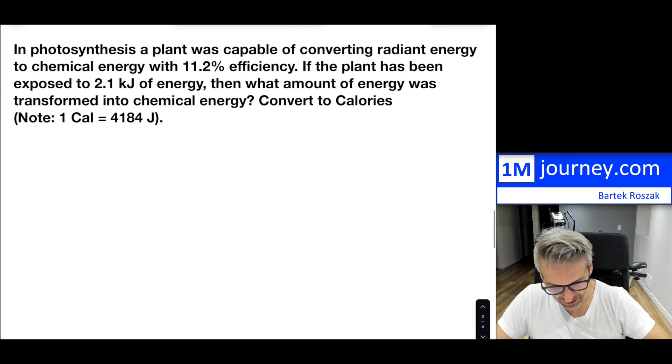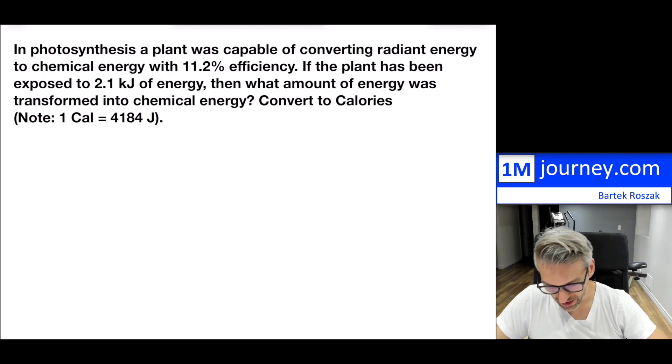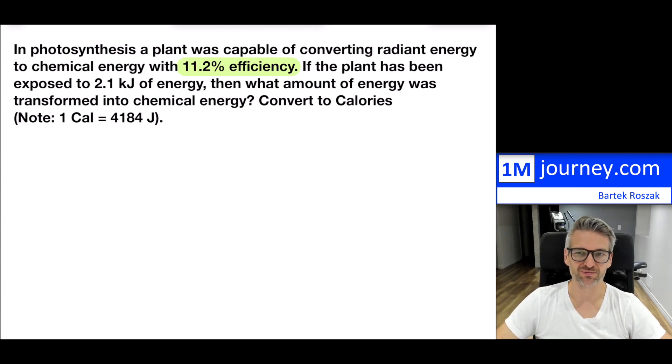Here's a third example to kind of end off this video. And this one is interesting because it's to do with photosynthesis in plants. So you may remember that photosynthesis in plants are what they are capable of. And this is something that we certainly are not capable of. We utilize chemical energy to fuel ourselves from the food. But plants are capable of taking radiant energy, and this is coming from the sun, and then transforming it into chemical energy. Now, this process, this is for one of the plants, so this doesn't mean that it's for all the plants, but it's about 11.2% efficient. So it's not super efficient at all.